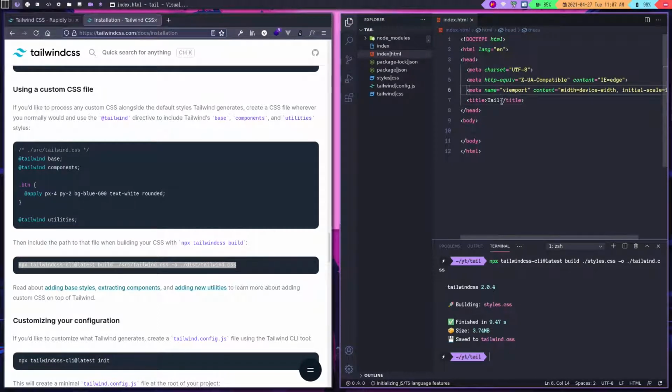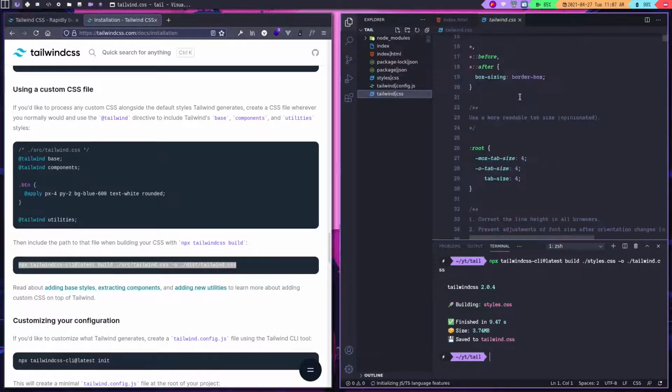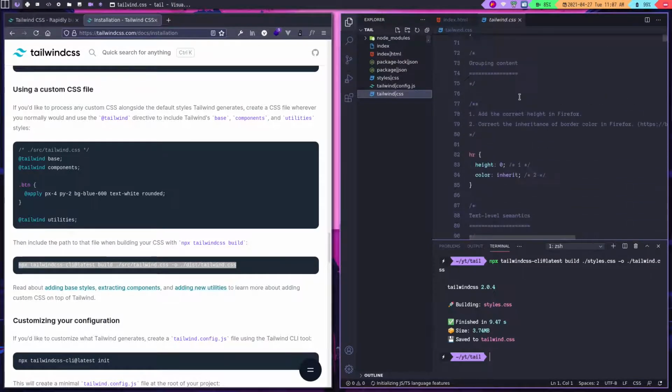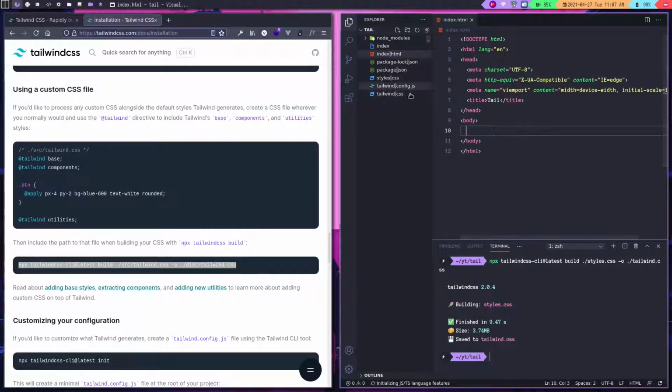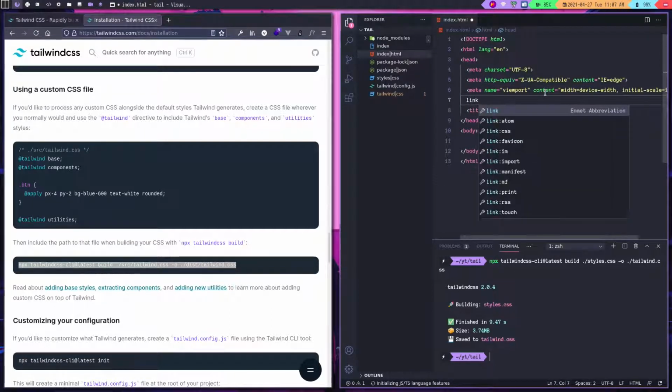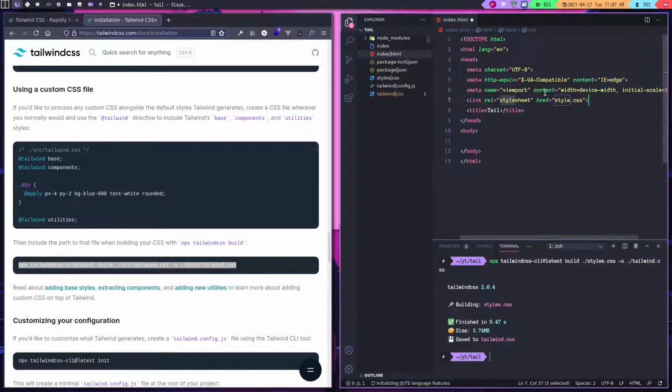Now we are going to link this file tailwind.css, but before linking it, let's take a look at the content. If I open it, you will see that it contains all of the utility classes that we will be using, which are built by this specific command over here. Now you can directly run this specific file but first of all we need to link that tailwind.css file. So I'm going to use link:css. Over here we are going to specify /tailwind.css.